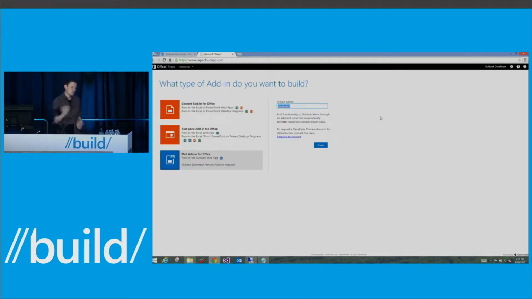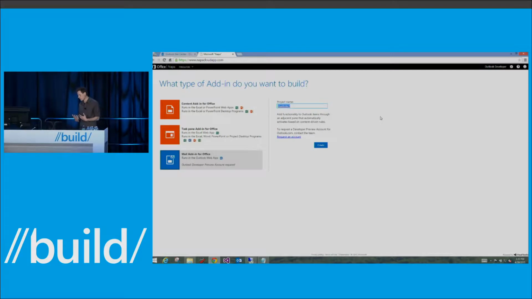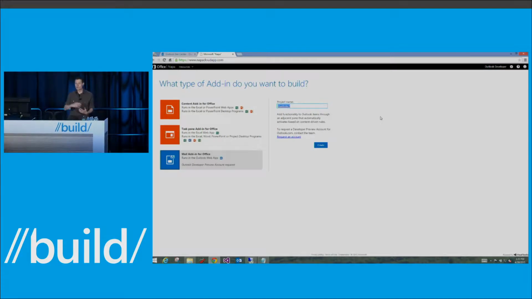Now, the scenario that I would like to build for you guys today is going to be fairly simple. Imagine the scenario going like this. You are sending an email to one of your coworkers that lives in a different country, and you really want to impress them with your amazing knowledge of their language. Well, in case you don't speak their language, wouldn't it be great if you could type up the mail in English, and with a click of a button, it would just get translated immediately, and you can send it off. So that's what we'll build.